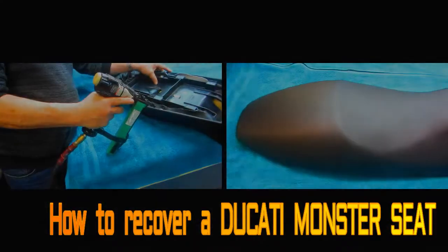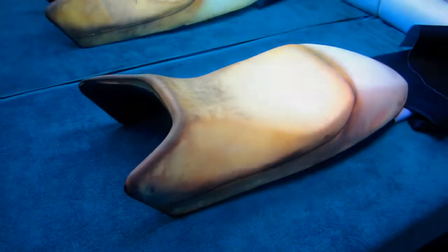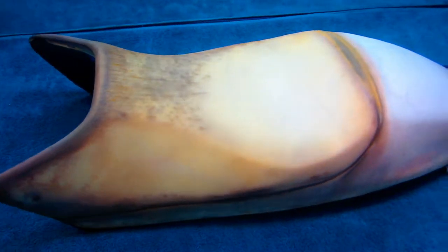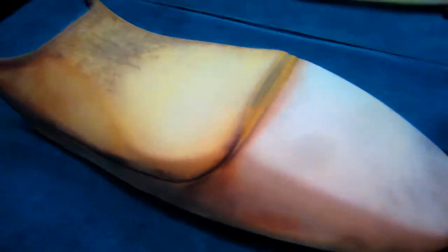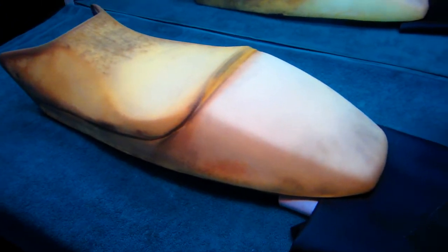We found out the staple gun works best when you put staples in it. At today's project, we have yet another Ducati seat. What did we do? Three of these already this year? No, Mark had one and Luciano had two. This one looks like it's in better shape than the other ones.